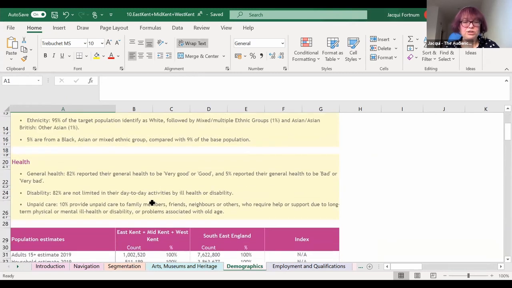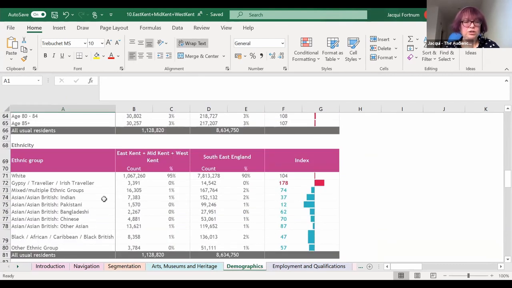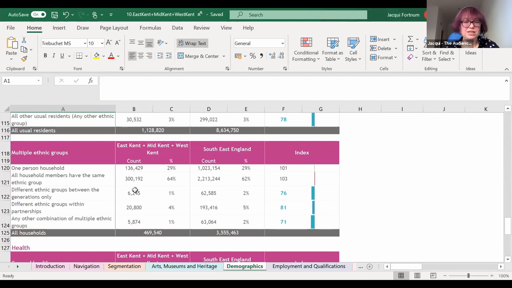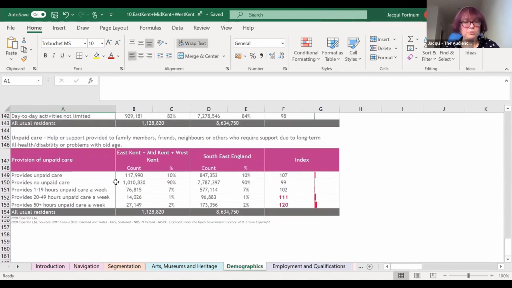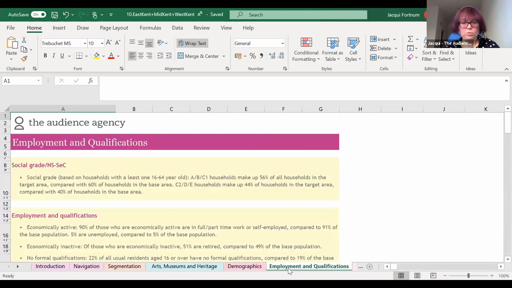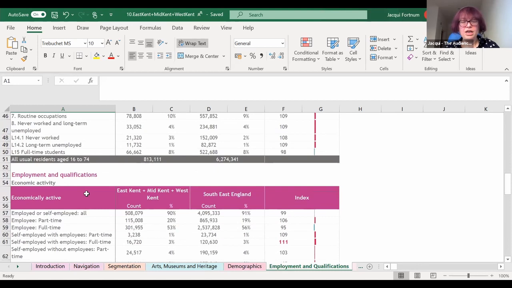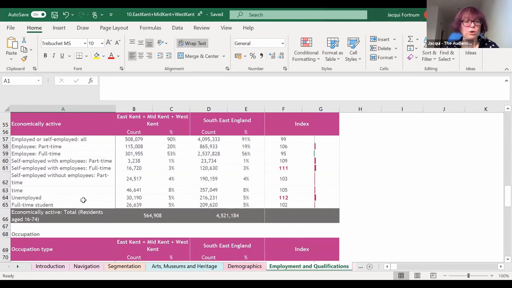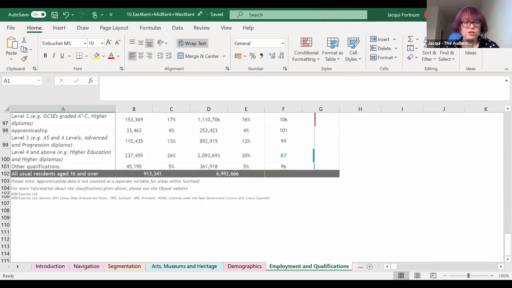Then you've got very detailed demographic information from the census data. So that looks at gender, age structure, ethnic background, and breaks it down into a lot of detail there. I'm skimming through these quite quickly, but you can see there's a lot of detail in them. Health and disability, and then a bit about healthcare as well. Then you've got something on employment and qualifications, which gives you the NSEC social grade levels within the area as well. So if, for example, Nick was saying that social deprivation is one of the key areas for them to look at, you can look at where those areas fall and the levels within your local region. And again, lots of different information related to that.